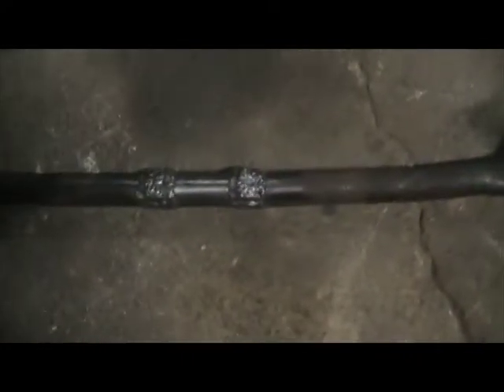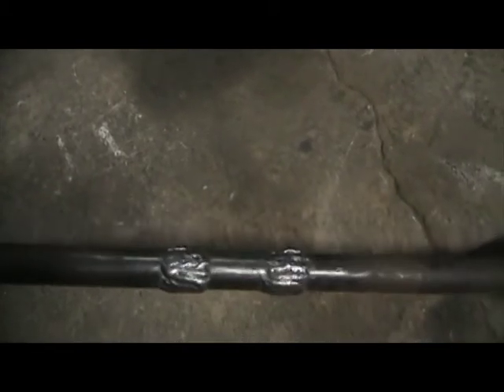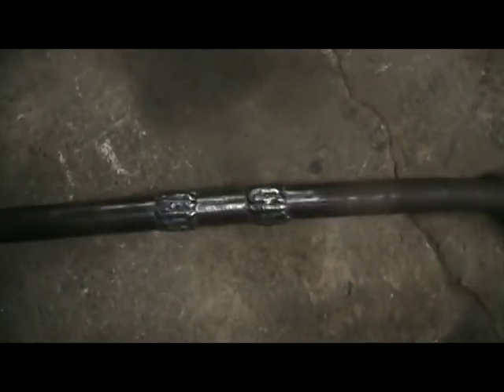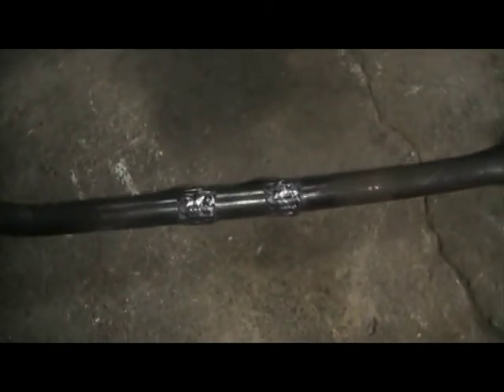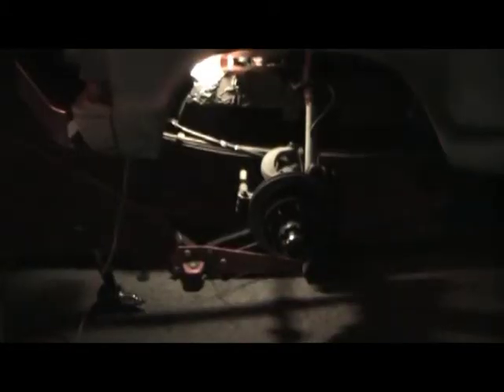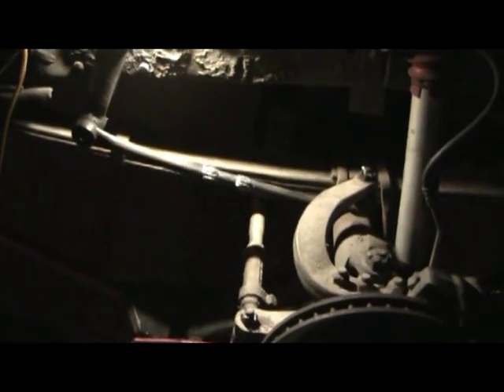The other good part about flux core is you do get a deeper penetrating weld. But I am well out of practice with this stuff — not nearly as easy to get nice uniform welds. So obviously I'm needing some more practice with the flux core. Alright, time to bolt up. There it is — full piece installed, it'll do the job. Last one survived. Yeah, I trust my welds.